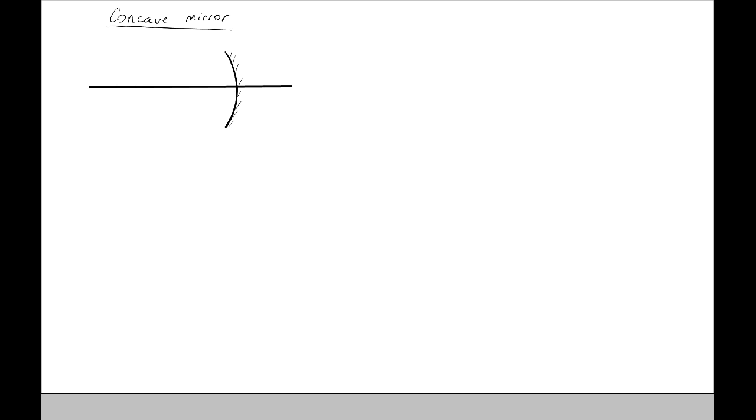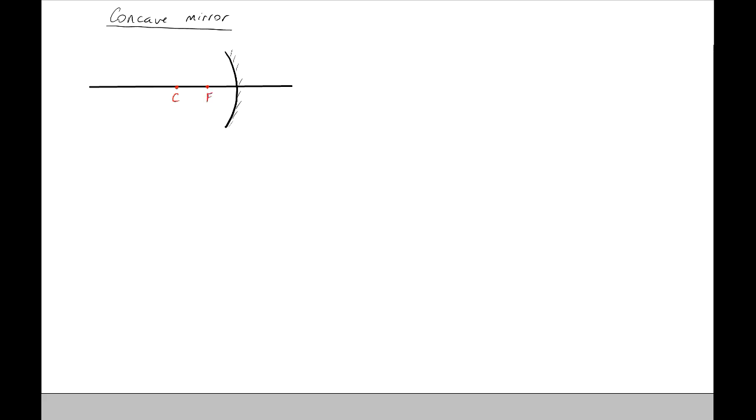Now I'm going to have to identify the focal point and the center of curvature. We don't have to be very precise in terms of, well, where is the center? I think my center is a little bit too far away, which means that the focal point is too far away, but that doesn't really matter. What really matters for drawing the diagrams really well is that this distance and that distance are about the same. They should be exactly the same. We want the focal point to be exactly in the middle between the center of curvature and this point. So this is C, this is F.